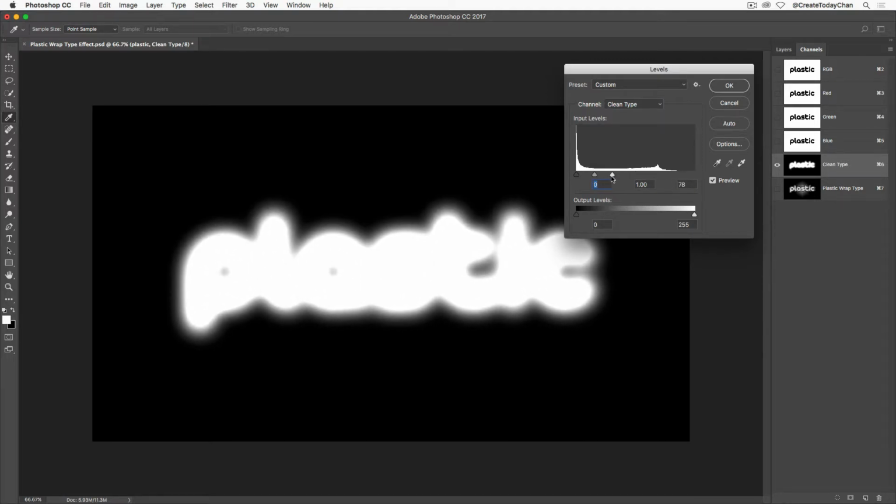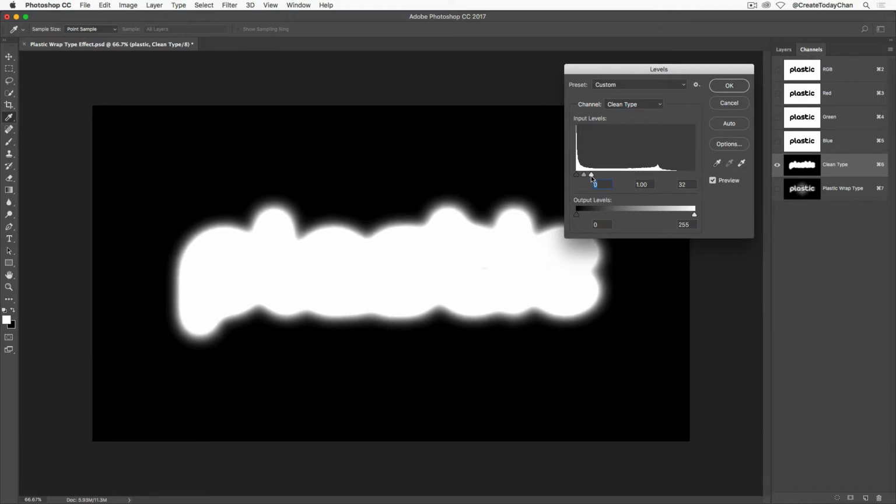You see how it's fattening that whole thing up, and it might look weird, but the goal here is to create basically just a big white area that will become our selection to be able to cut that type right out of the middle there. So we're pretty close here. You see how I pulled the highlight all the way over, and these three triangles are all just lined up right next to each other.